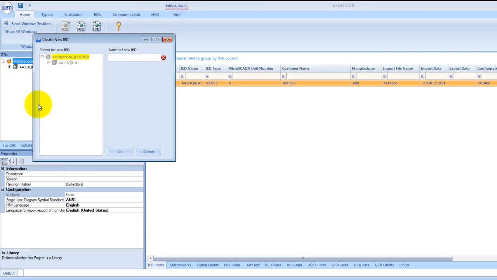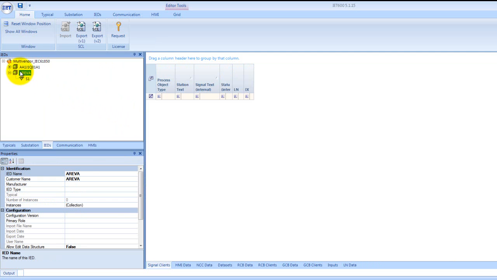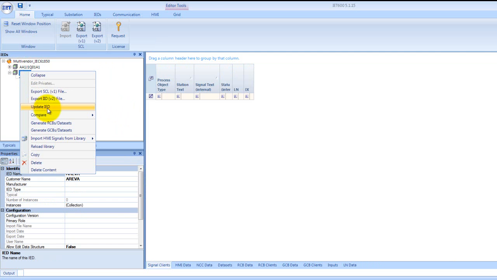For now, I will call my relay Areva. Later, we will change the label to match the information provided in the CID file from the relay that we are trying to subscribe to, the ABB relay. Now click on Update IED.